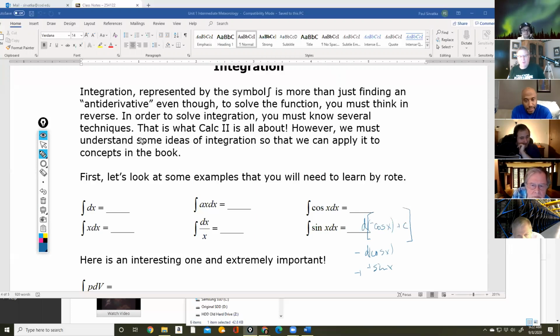Okay? Now what about this? dx over x, what's the derivative of this? This is so important. Like, the derivative of what is dx over x? Natural log of x. The absolute value of x. I won't worry about this. I'm not going to deal with that in this class. I don't want to go into this. The idea being is, can I take x to be negative?